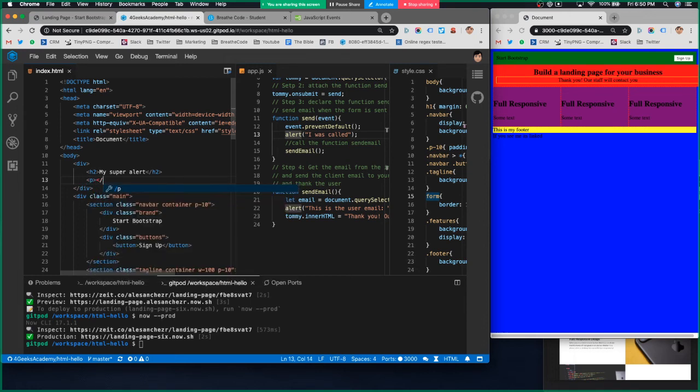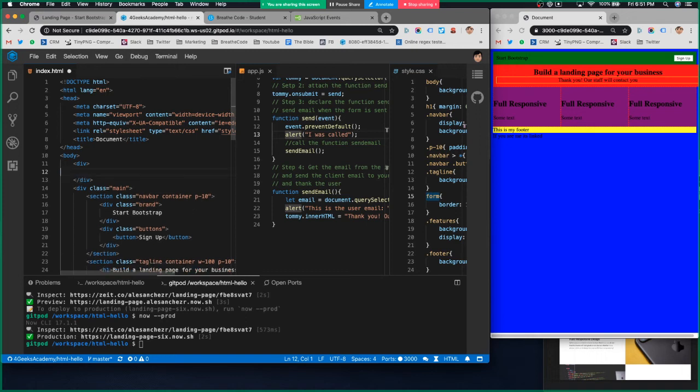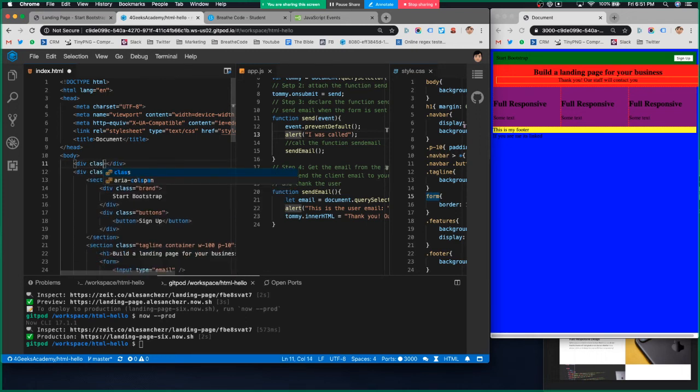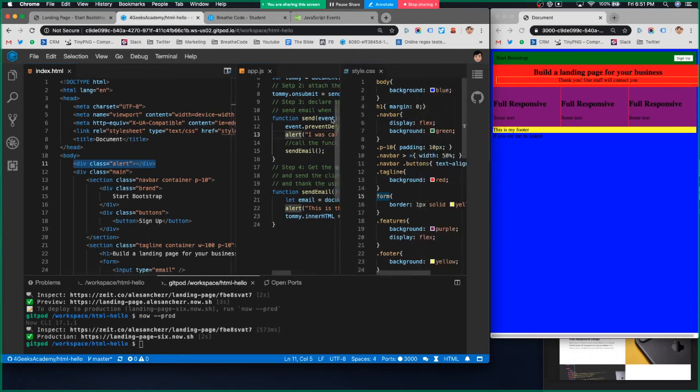It's going to have a class called, you know what, let's just have it empty. I don't want to complicate it. And then we're going to put the class alert. It's just an empty div with the class alert.